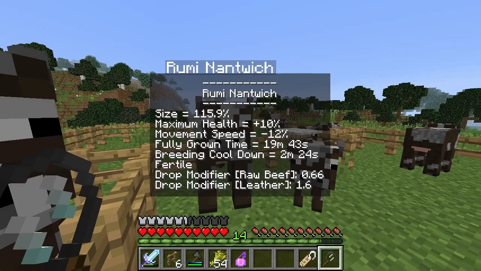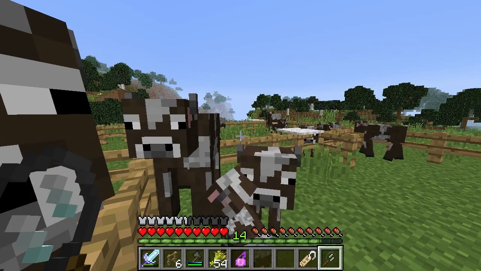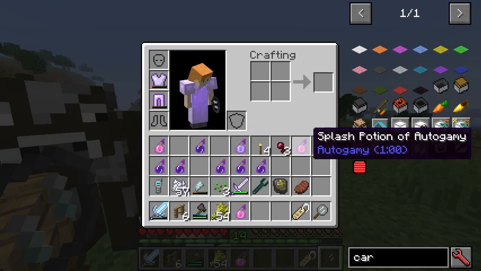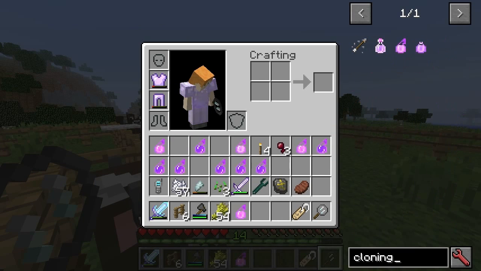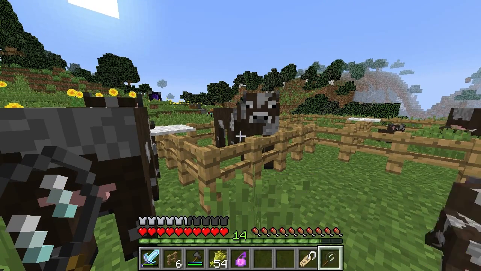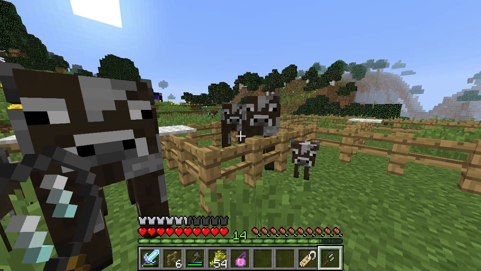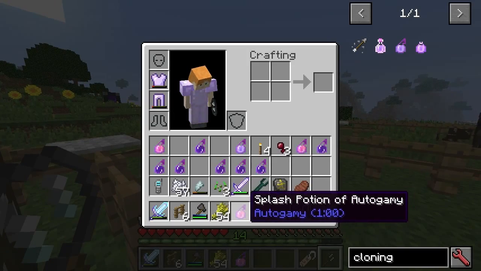Okay, so in the last episode, what we talked about was that when we use the potion of cloning, right? Which one was it? Have I got rid of them all? But when we use the potion of cloning, it means that when we breed two cows together, there'll be two offspring, and one offspring will be like one cow and the other offspring will be like the other cow, right?